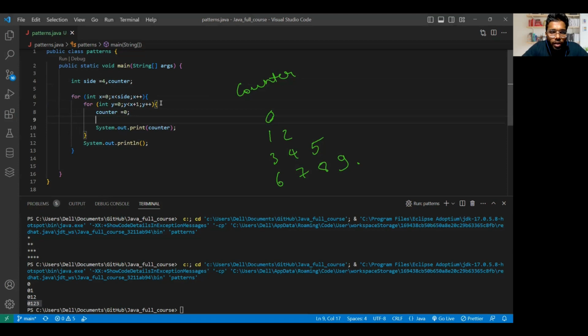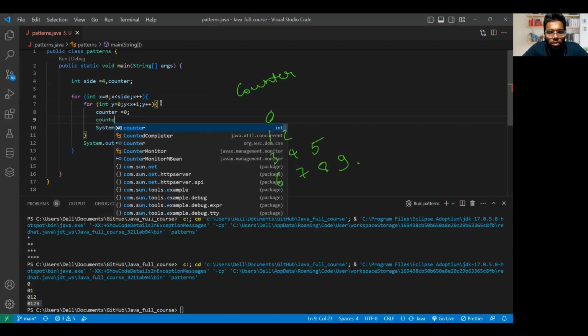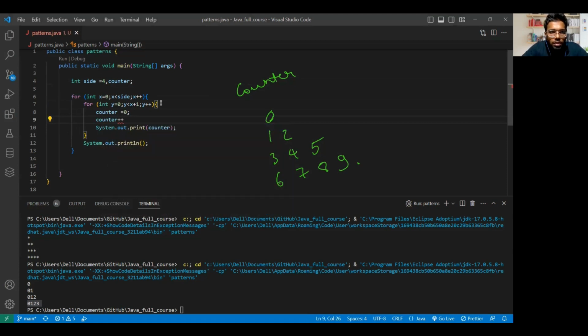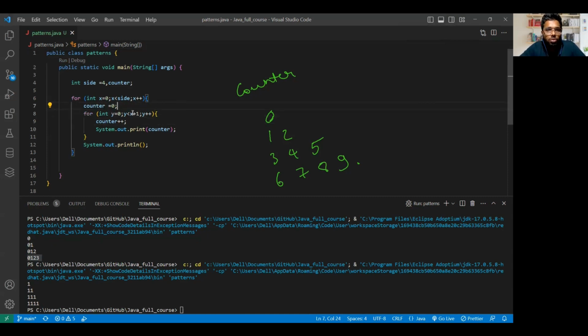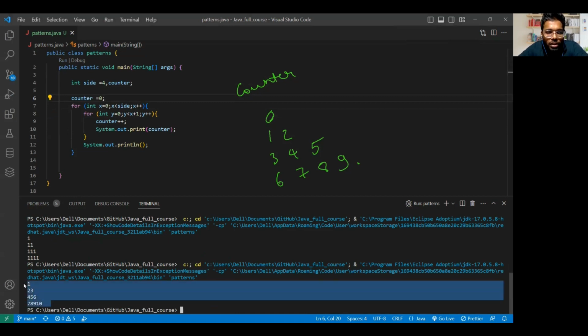Then I'm going to say counter plus plus. Let's see if it works. If I run it, it didn't work because I initialized it inside. I'll remove this outside, and again it will not work because I have to keep it here. If I run it, we have 1, 2, 3, 4, 5, 6, 7, 8, 9, 10.